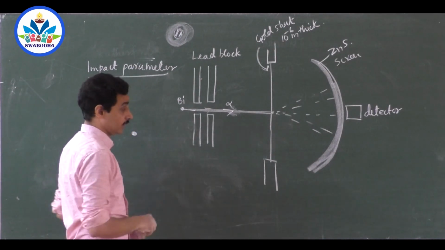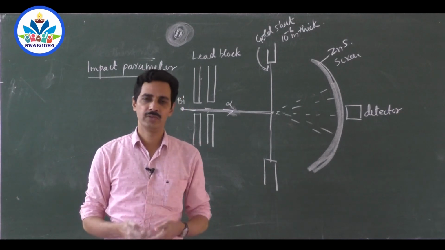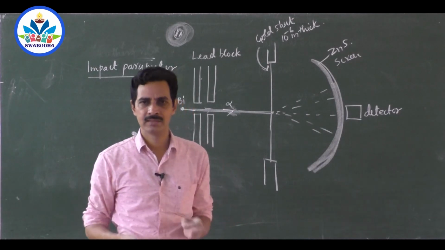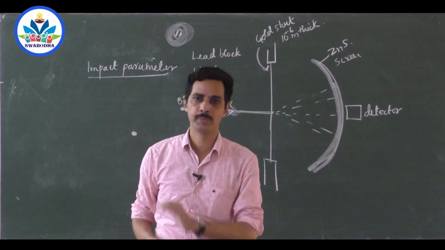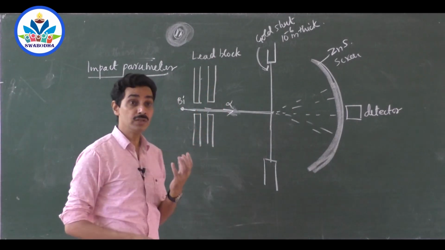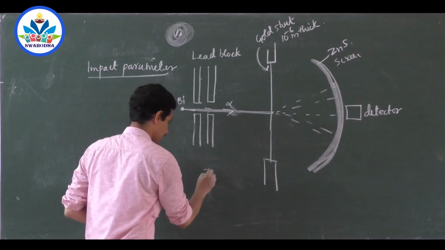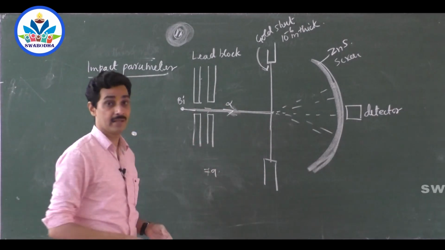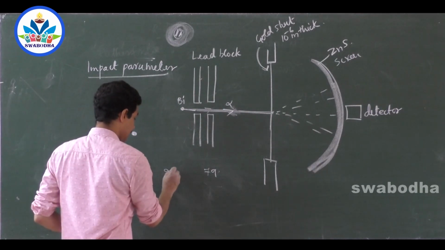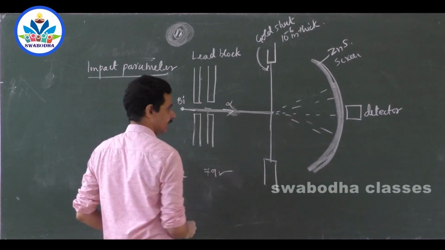Now again another thing, why is gold chosen? One is gold can be made into any thin sheet and it is highly malleable. Malleable means the thinner you make it, still it is strong and it can be bent, it doesn't break. Another thing is gold nucleus is heavy. Its atomic number is 79, right? Gold is heavy. Whereas the hitting alpha particle, its atomic number is 2. Gold is 79.